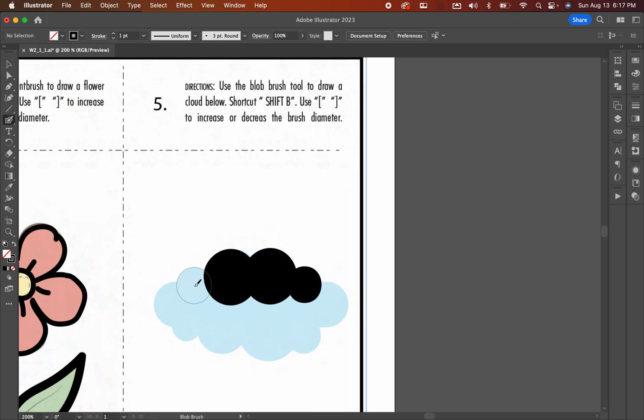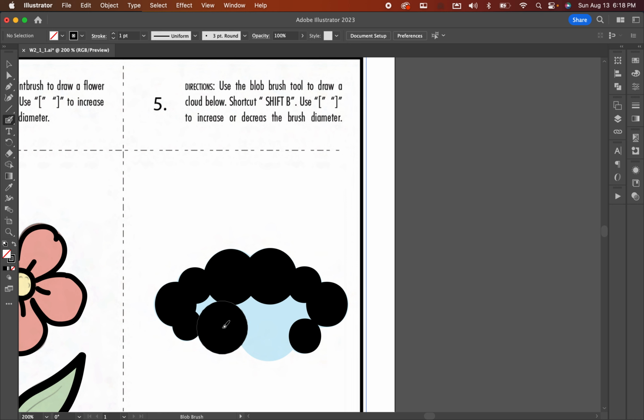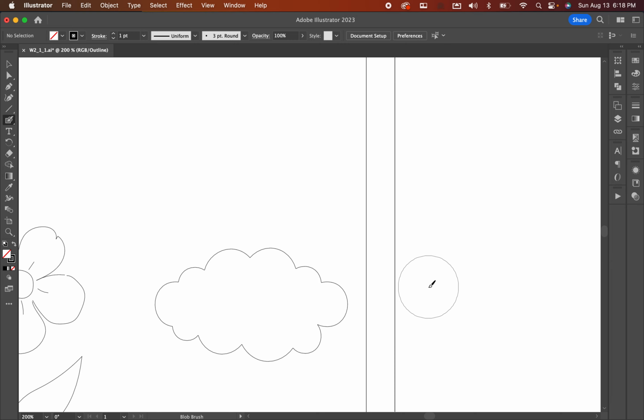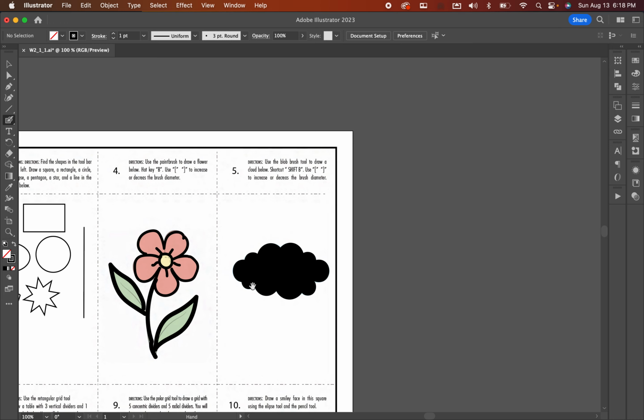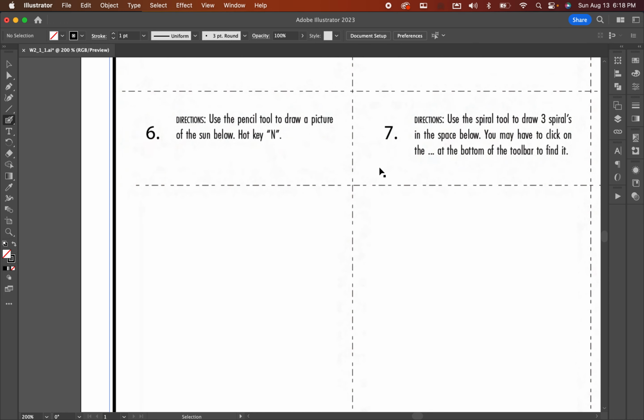I'm going to continue clicking to build this cloud shape, adjusting my brush size to copy that same contour of the cloud. There we go. So I've got all the outside, then I can just fill the inside by clicking over those negative spaces. And if I go back to wireframe, you can see that it actually draws the whole shape. And it's a solid shape now. All right, spacebar hand grab, move out of the way.